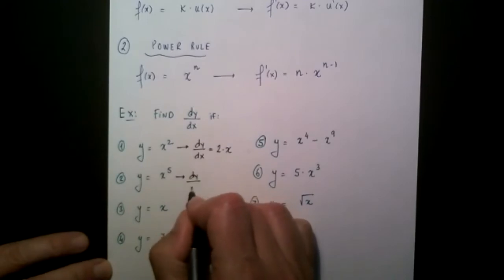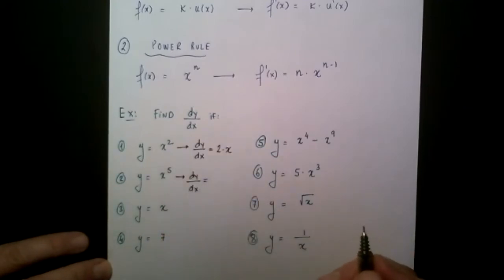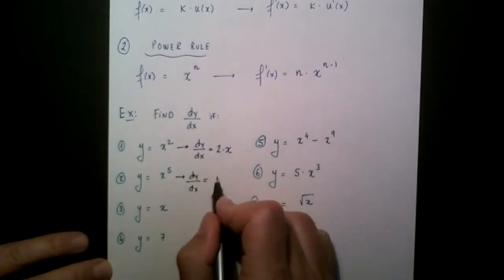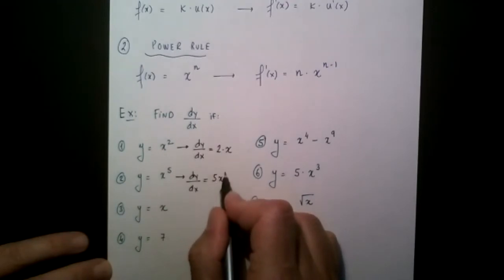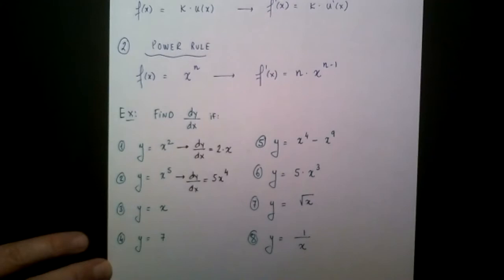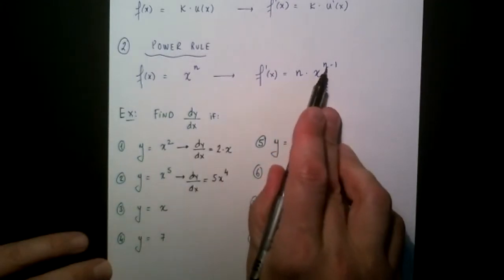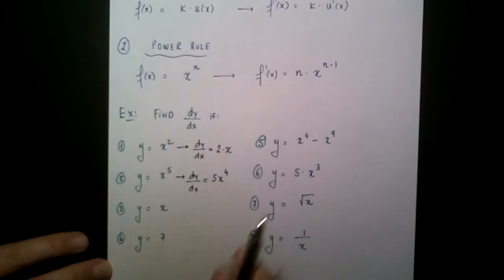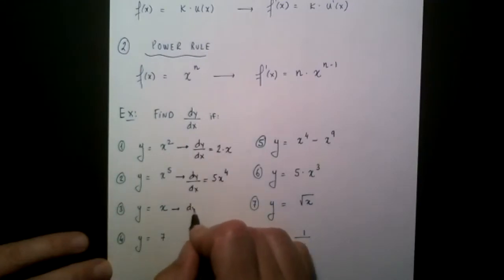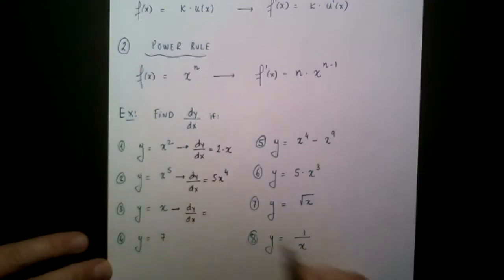And the second one, dy over dx will be what? Go ahead, shoot it, tell me. What is it, 5x? 5x^4, right? 5x^4, you have to do 5 minus 1 on the exponent. Yeah, you get this? Anybody doesn't get it? Okay. Number 3, dy/dx will be what? 1. 1, perfect. Okay, because it's 1 times x to the power 0, and x to the power 0 is 1.